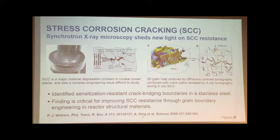For nuclear fuel, this is a very different problem. Researchers wanted to look at the nuclear fuel melting process, which requires heating the fuel to 3,000 degrees Celsius while watching how the fuel evolved during melting — an extremely difficult experiment. But it was made possible at APS: researchers built a complex sample environment and used high-energy X-ray diffraction to determine the atomic configuration and uranium-oxygen distribution in both the solid and liquid phases. This finding is very important for understanding the nuclear fuel melting process.